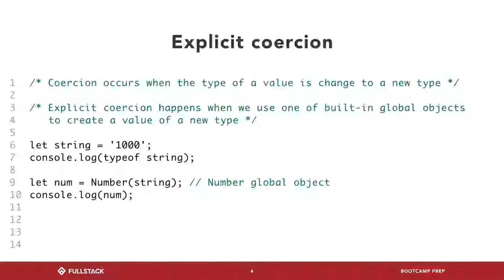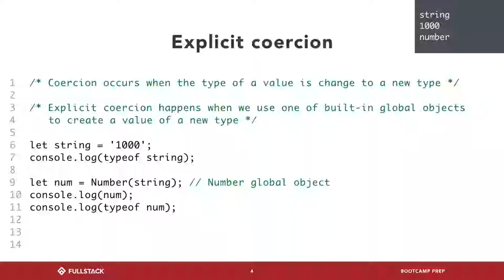Similarly, if I want to change a string with 4 characters of 1, 0, 0, 0 and make it into a number, well, lo and behold, JavaScript has a pre-built-in number class. Notice how the n in number is uppercase, indicating that this is a class, and just take it for granted, it comes built in with JavaScript. So whatever I pass into this number class, JavaScript's going to say, all right, you want a number back, so I'm going to do my best to turn this string into a number for you. And when I run this, once again, I get back a number.